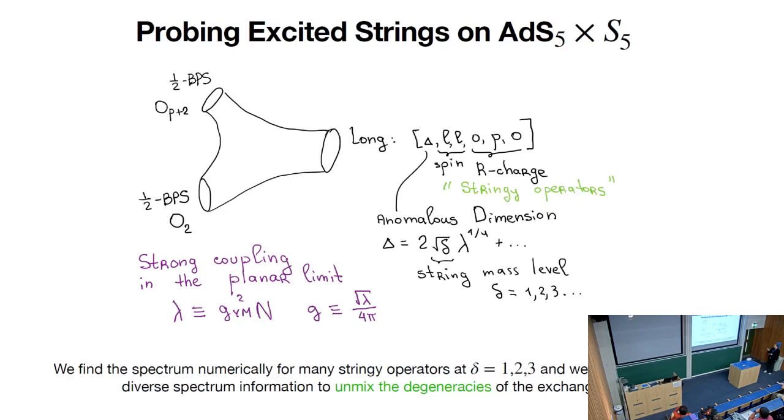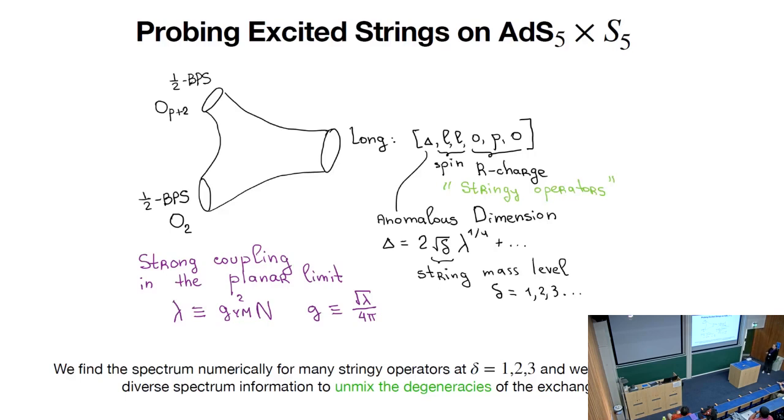And what we know about these long operators which are exchanged is that they are in principle accessible by integrability. So we would like to understand if knowing such operators from integrability can help us understand a bit more of the structure constants, which I plotted here. But the problem here is that we expect degeneracies at some higher mass levels.